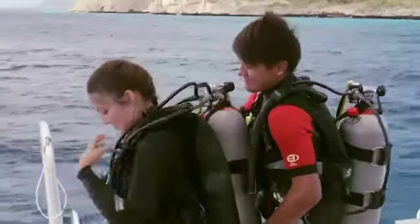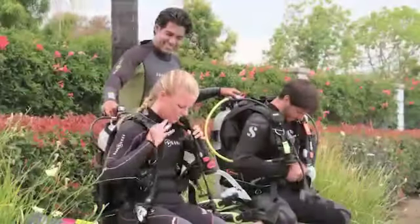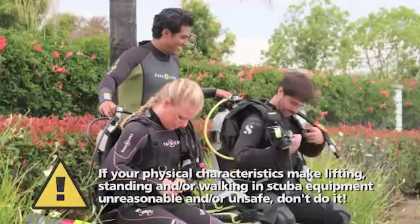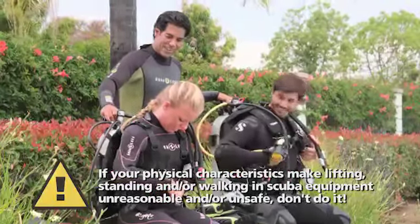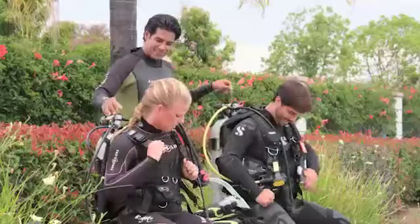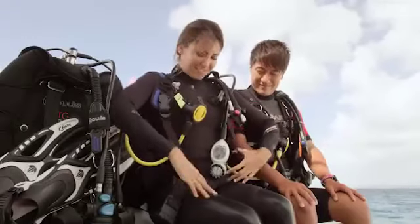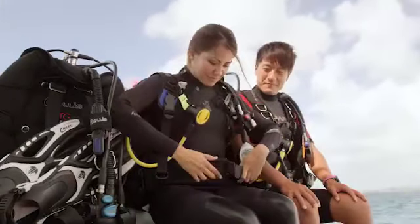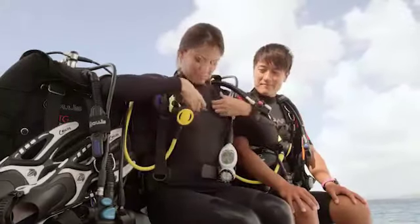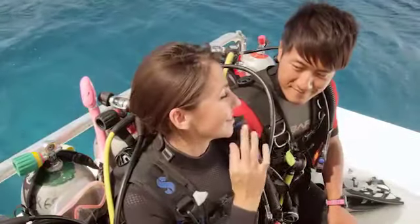The stronger diver usually kits up first because they will be wearing and holding gear at the same time. If your physical characteristics make lifting, standing, and/or walking in scuba equipment unreasonable or unsafe, don't do it — ask for help, as there are plenty of alternative methods. While seated or with a buddy holding your kit, slip into your BCD and tighten the straps with the weight off your shoulders. Check for trapped hoses, then secure all releases and buckles. Check the cylinder height by tilting your head; if it touches the first stage, readjust the cylinder lower.